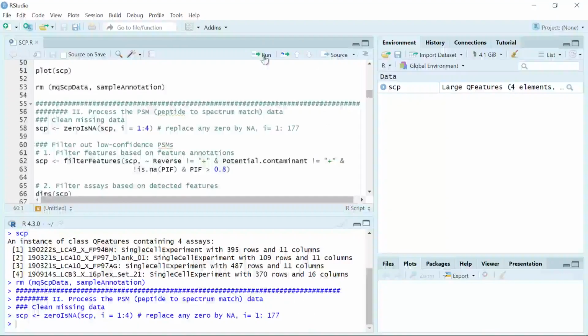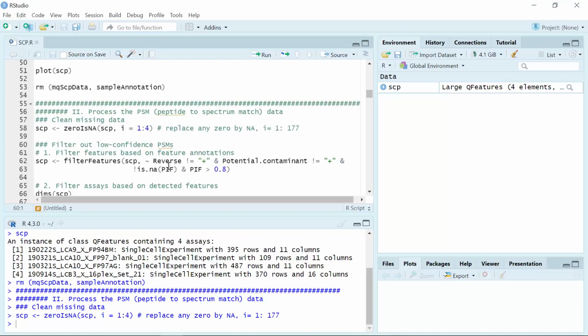Then next we need to filter out no-confidence PSM data. I already showed you the data contains a reverse peptide column and also a potential contaminant column. They are indicated by a plus in the column.